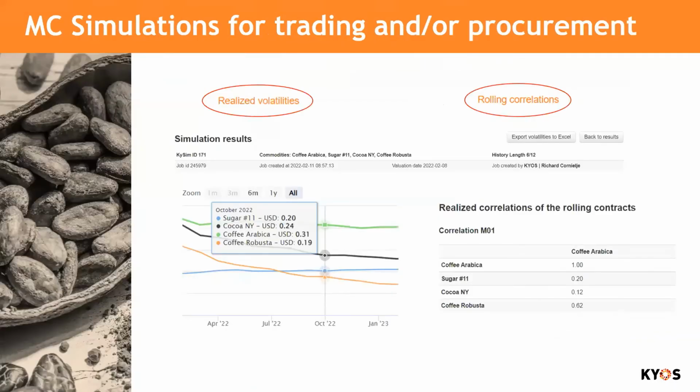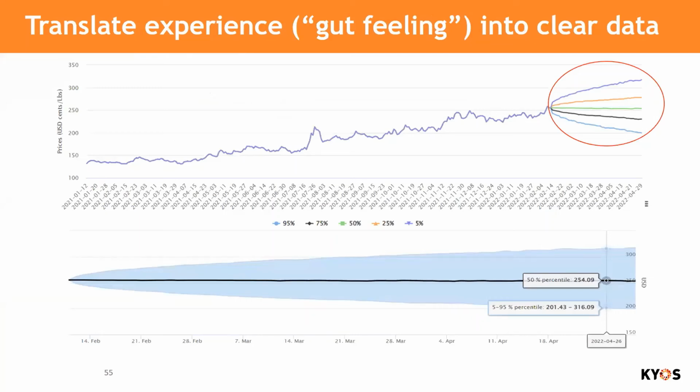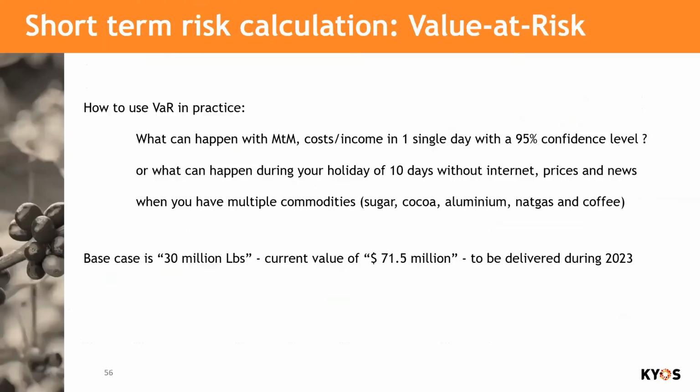So if we come back to the example of the value at risk for the 30 million pounds, I need to calculate my volatility. If I have multiple exposures, I need to calculate my correlation. And based upon that data, I start having some view of, okay, what is a realistic bandwidth? So not the direction. Again, if I knew that, we would not be talking to each other here. But we're quite good at calculating a realistic bandwidth. Then we have a bandwidth of the March or the May 22 or 23 or 24 futures. What is a realistic bandwidth for the coming months or coming weeks or coming years? And based upon that data, we can bring VAR into practice.